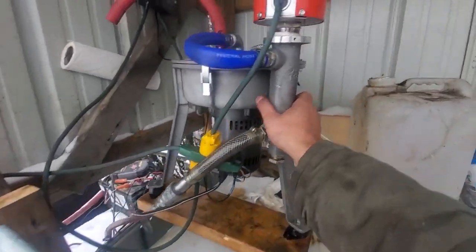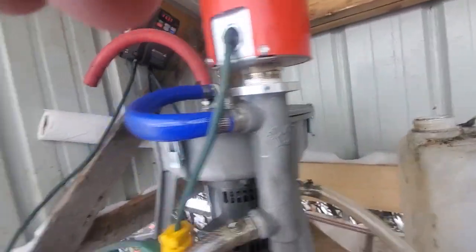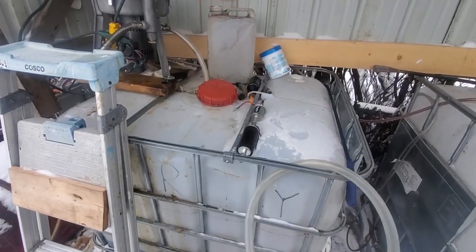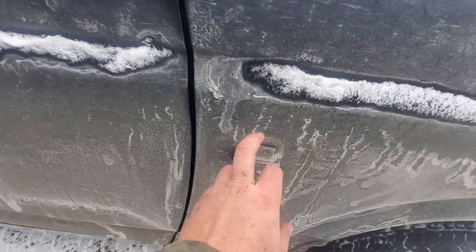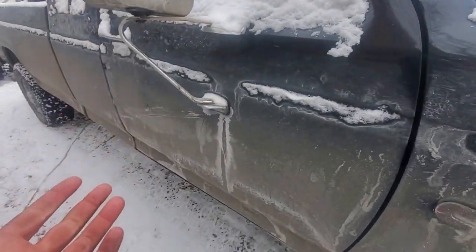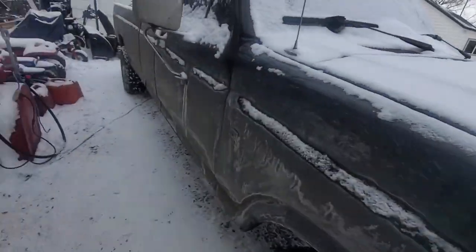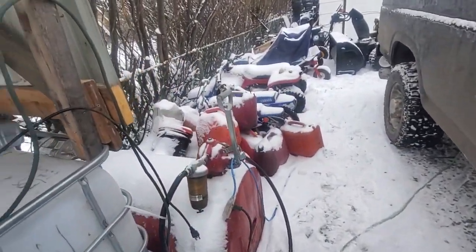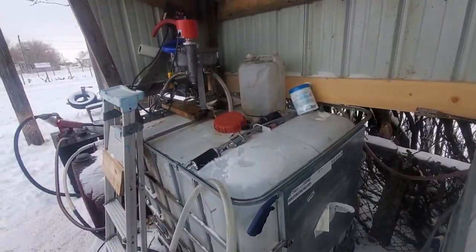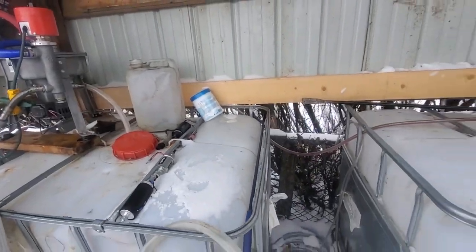At least now it's being centrifuged as well. To sum it up — P-pumps, 7.3s, even my 24-valves, both VP44s and common rails, even the Duramaxs. We put some in the Duramaxs as well, though I don't do as much in the Duramax. You want to make sure it's at least 10 microns and keep more fuel filters on hand. The VP44s I've done as high as probably 70 or 80%. The Duramaxs I've probably done as high as 50%.